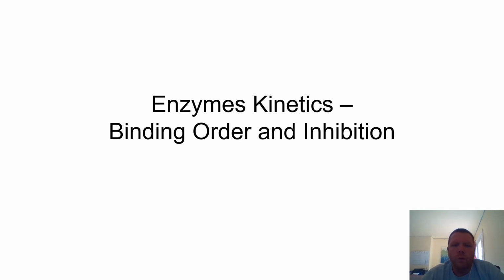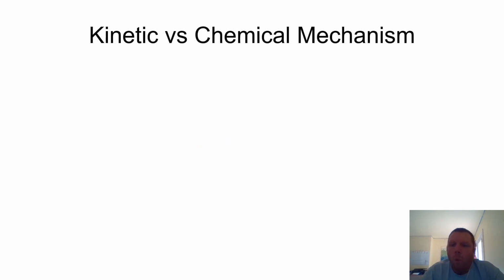All right, so we are going to talk about enzyme kinetics, and in particular, we're going to be focusing on binding order. In the next video, you'll find discussion of inhibition and inhibition patterns, but for this one, we're going to be focusing on binding order. Okay, so what is the difference between a kinetic versus a chemical mechanism?